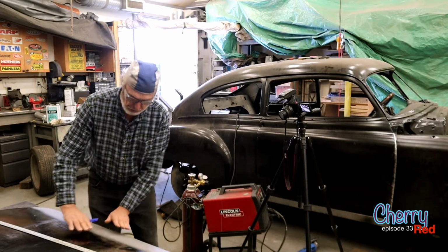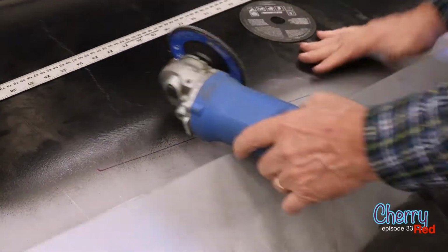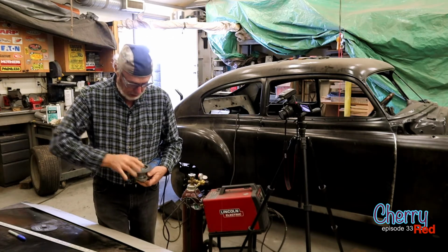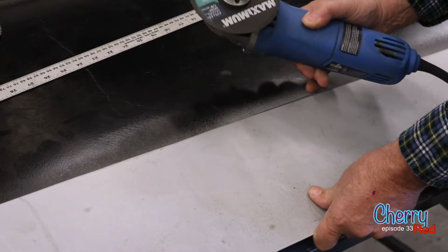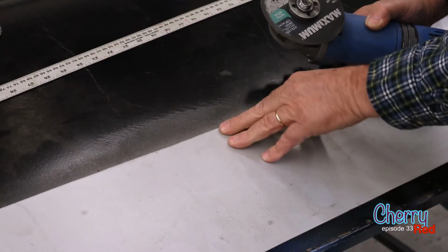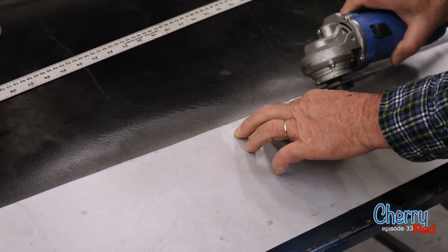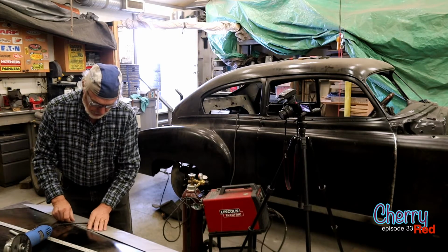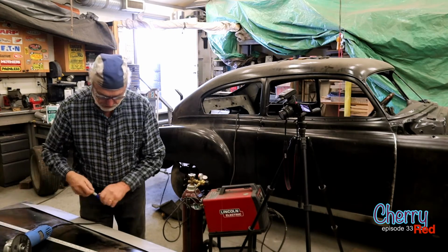Option number one, butt joint. If you were going to do a butt joint, you would clamp that in place or tack it in place even. As you cut, even if you go a little bit crooked, they'll both be crooked the same and it'll match up. The other thing you want to do is make sure that it's flat against this, and then you cut it on an angle, a 45-degree angle, whatever way is easier. When you take the old piece out from underneath, the new piece and the old piece, because it's on a 45-degree angle, will actually mesh.